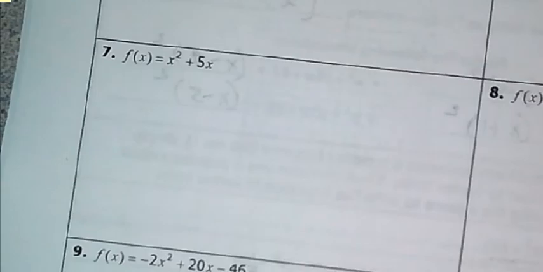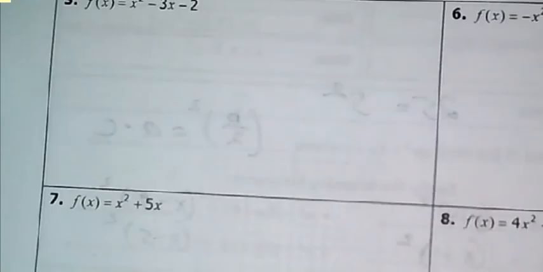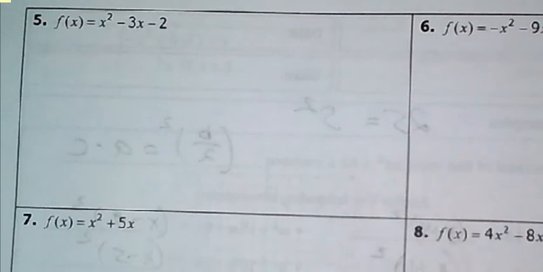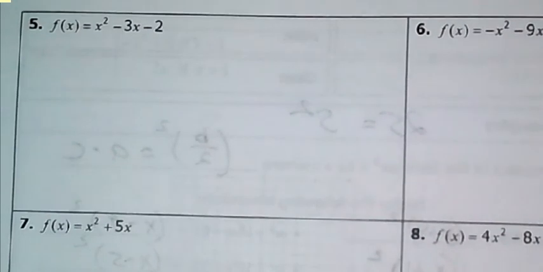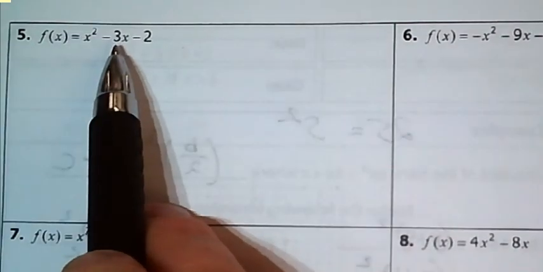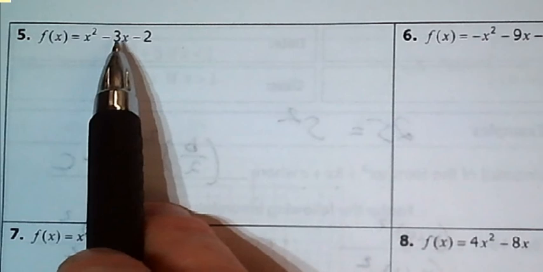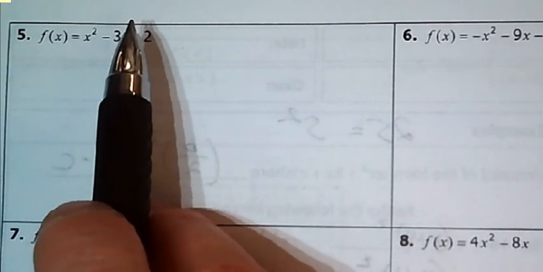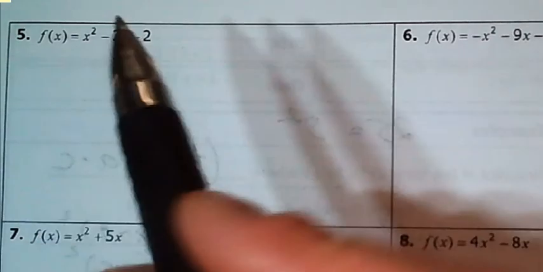There could be decimals, yes. Number 5 is a decimal. But you do it exactly the same way. You're just going to have decimals. You could leave it as a fraction. Either way is fine. Alright, let's look at number 5. The only thing different about number 5 compared to the very first example that we did is that there's an odd number for the b value. All that means is we're going to have a decimal. It's fine. Your calculator can square decimals. No big deal.